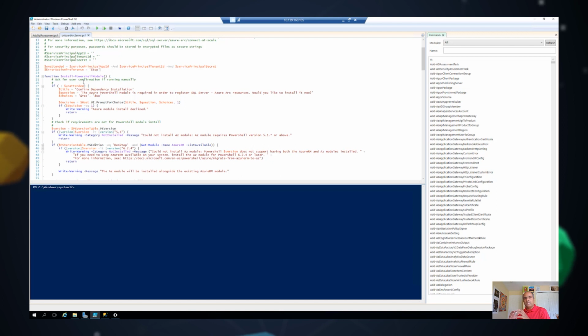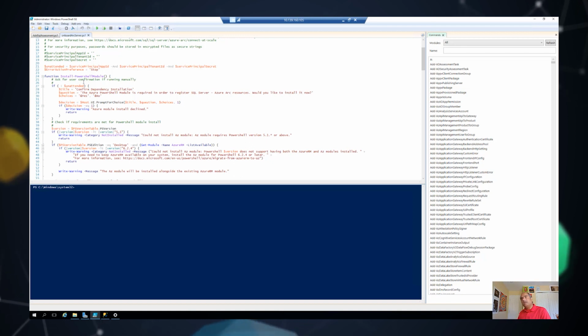So basically at that point in time, the script will onboard an Arc-enabled server first, install the guest agent, and then also install the SQL Server extension on top of it, and then it will add the Arc-enabled SQL Server resource to the Azure portal, so that now you can start managing your SQL Server from Azure. So that's one way to do it.